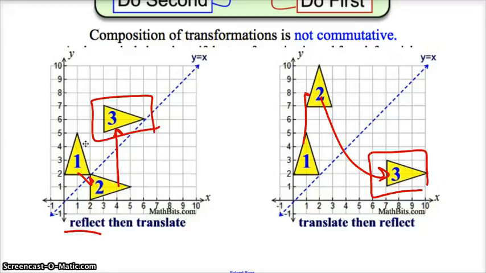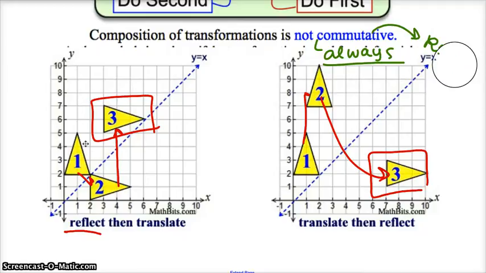So as I said, students are always going to say, well, I did it a different way and got the same answer, or I did it backwards and got the same answer. And my response to that is going to be great. Sometimes it'll work, sometimes it won't. So the composition of transformation is not always commutative. It's not always reversible. Now I can't even read my handwriting. So it's not always going to be reversible. Sometimes it's going to work, sometimes it's not going to.